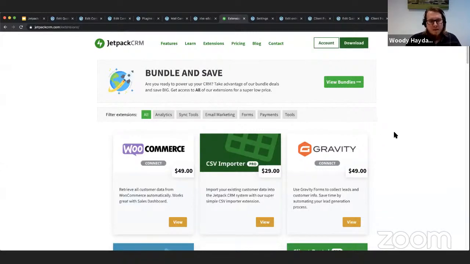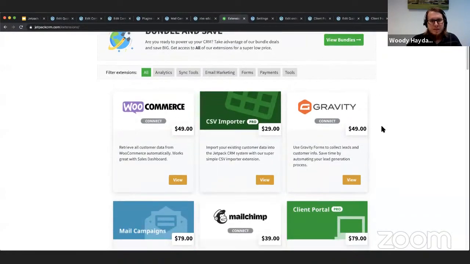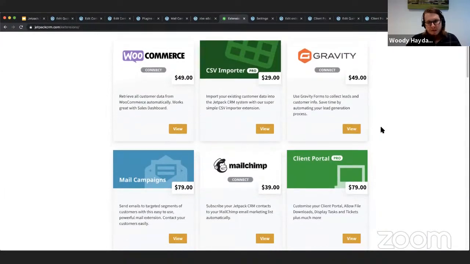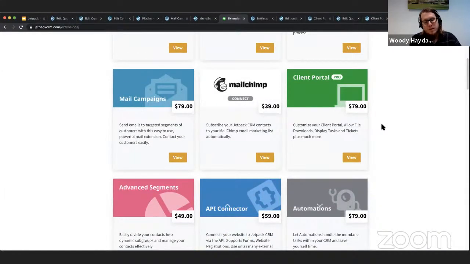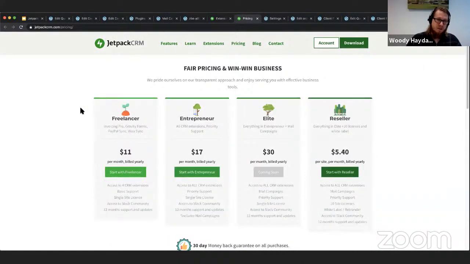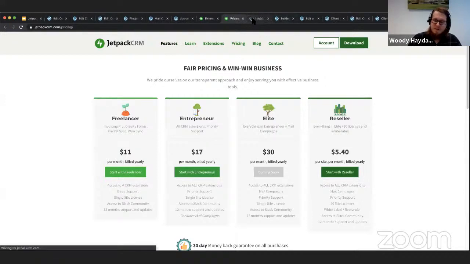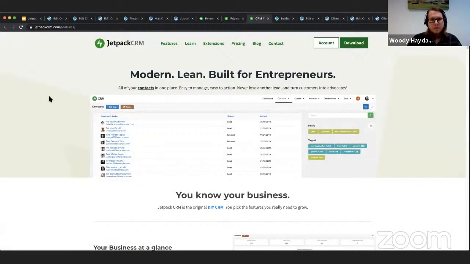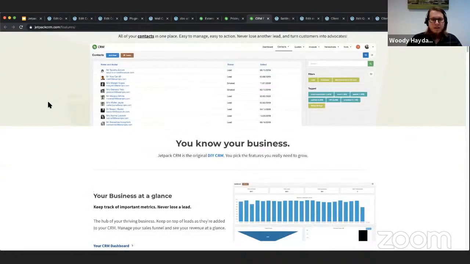As you can see, these are the 30 odd paid extensions, which you can get as a package for $199 optionally, or you can buy them individually. A good page on this website, if you come to jetpackcrm.com, is to go to features, which has all of the stuff, which is free. So you can see every single little detail of every little bit of what we've said today, and all of the different features up to date.